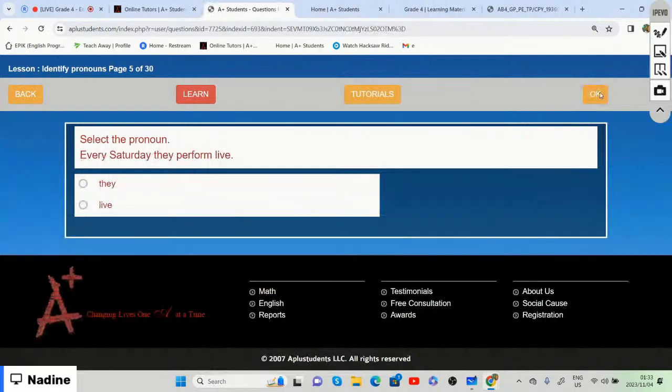And then every Saturday they perform live. So we need to select the pronoun. Every Saturday they perform live. Is it they or is it live?